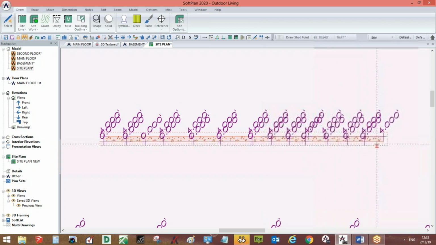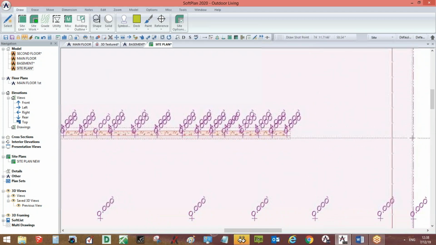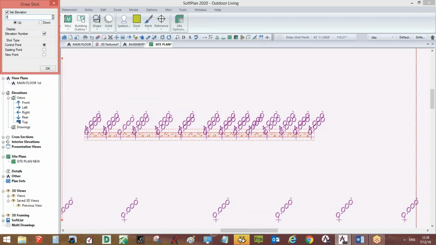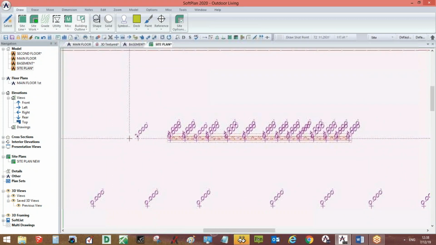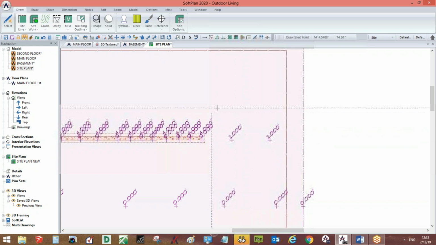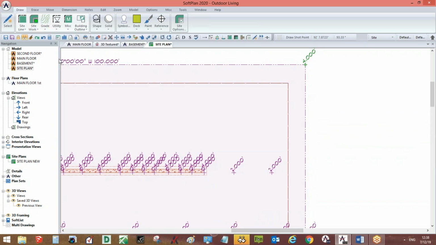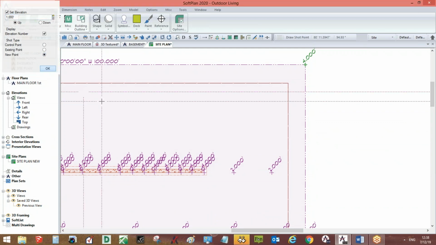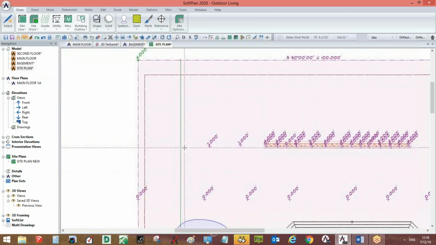So that way the grade will be sloping within the wall. And then to have it taper off to the right and left, we could add some additional ones and maybe set them to 2 feet, just off to the side. And then we could have it set to a foot or 0 off at that edge. But again, the more you add, the smoother the site will look, and I'll show you what it'll look like here in a second. Okay, and we can copy this if we need.